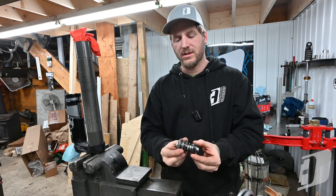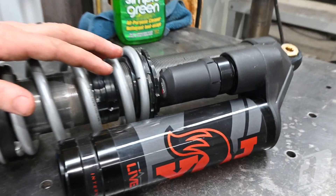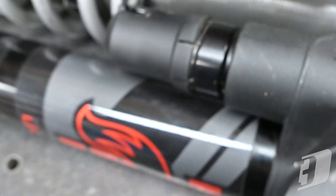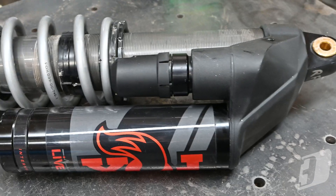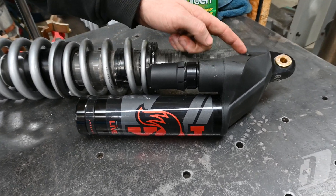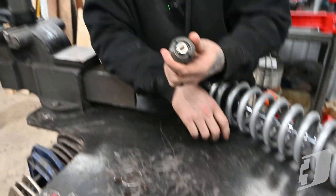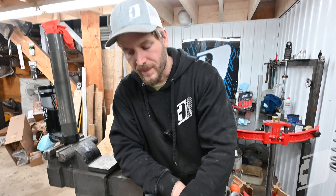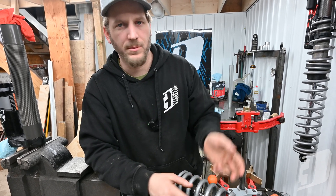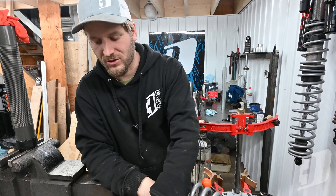That's how this adjuster works. Now if we look at the live valve that came in off this Kawi, the principles are the same but it's got an electronic plug. This is an electric DC motor with metering inside this bridge — it still has a bridge just like the other shocks, but it has the live valve on it. It changes the voltage going into this plug to change how much oil can go through the bridge and how easily it can flow, just like if you were to get out and turn this with a wrench.